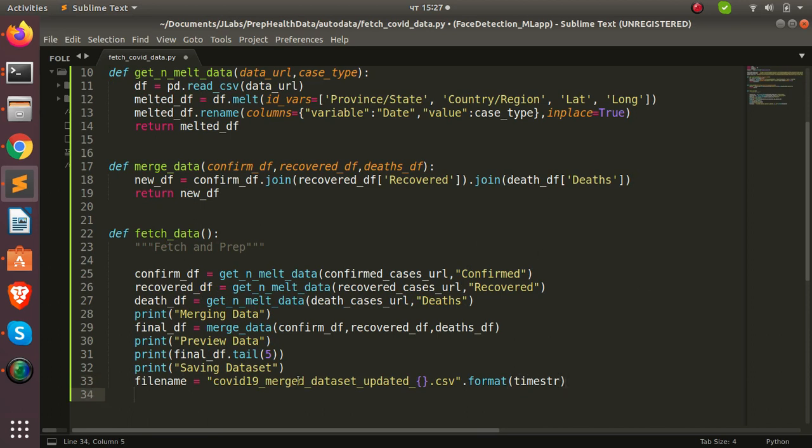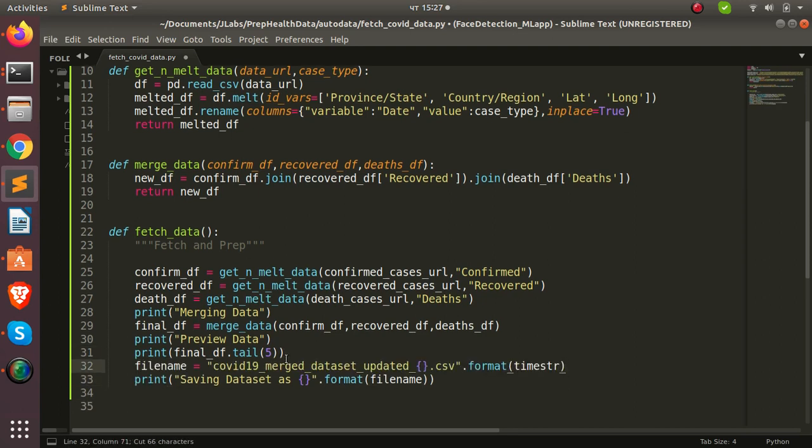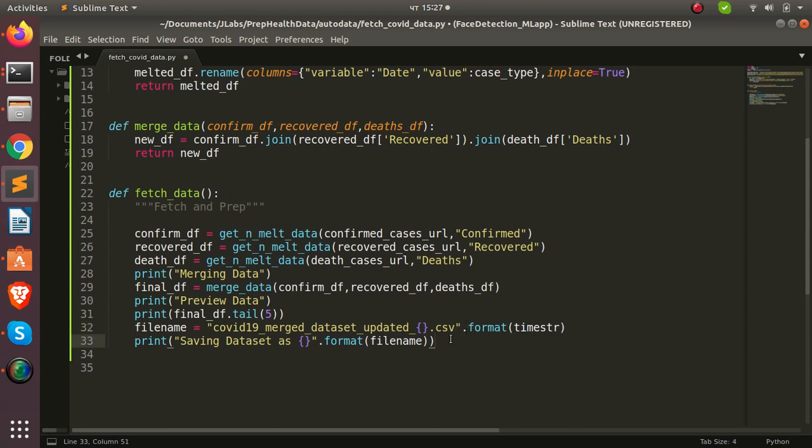So we can just see that saving data as this particular option, dot format, then our file name. So that means I have to change this one up, bring this one up. This has been quite a long process, but this is how I actually do it, right? Perfect. So something very interesting.